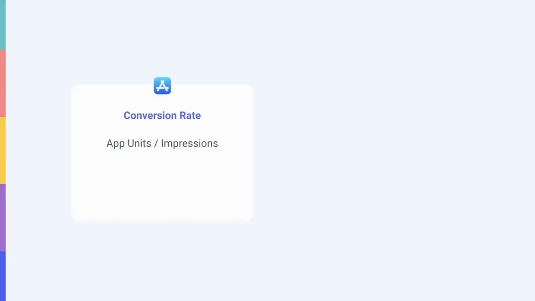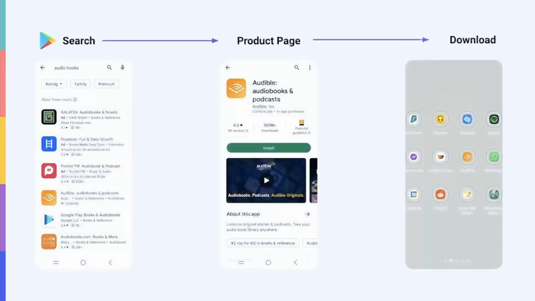Therefore, conversion rates on the App Store are defined as app units over unique impressions. Conversion rates on Google Play are store listing visitors over acquisitions. As a result, conversion rates on the Play Store are typically much higher than on the App Store. This is because, with Google only accounting for people who've actually visited the app page, these users have already shown an interest in learning more about the app.